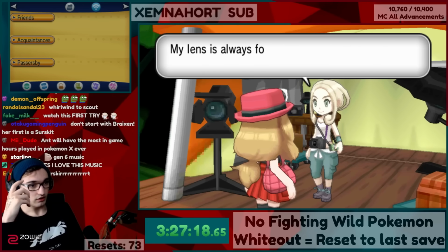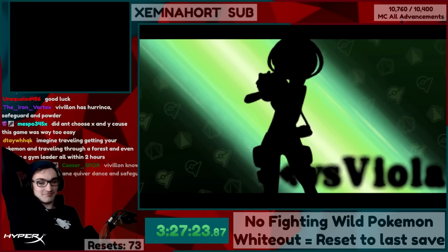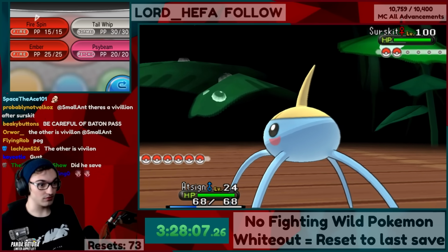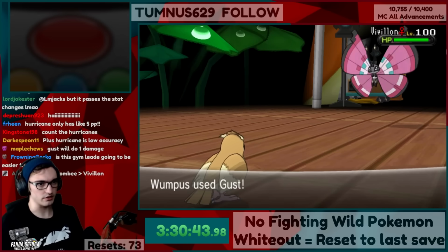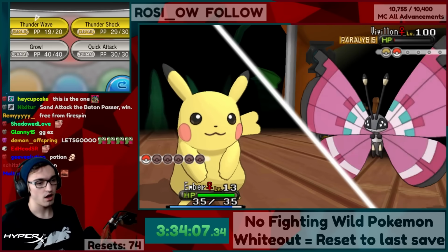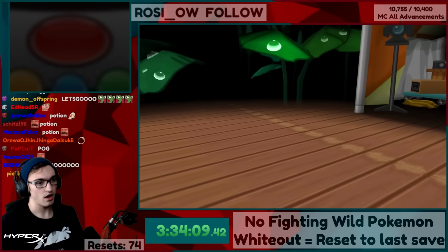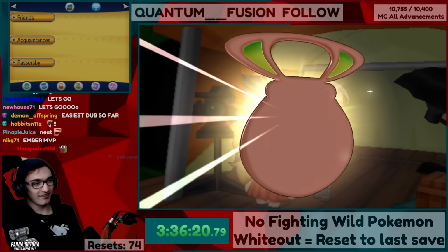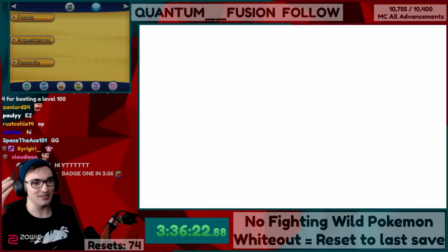After enduring the onslaught that was the bee, the first gym leader was a complete pushover. Surskit didn't know any attacking moves at level 100, and Vivillon only knows Hurricane as an attacking move. On the second try, Vivillon missed enough Hurricanes and I won the battle. First badge done after 3.5 total hours. At long last, I was able to make some progress.